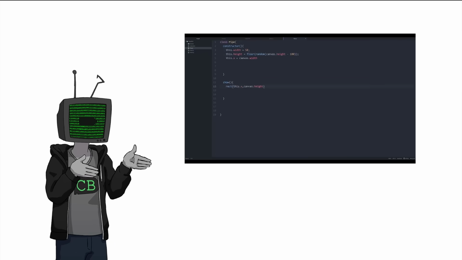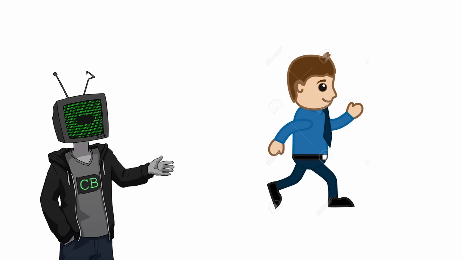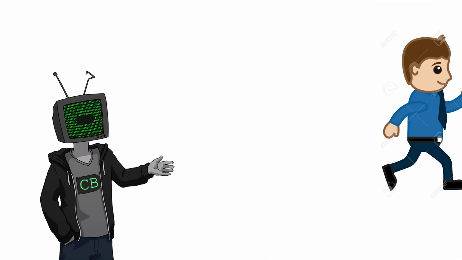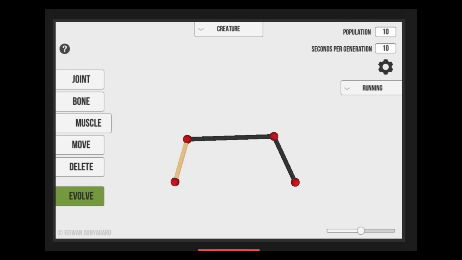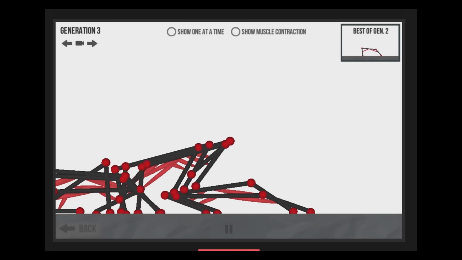Instead of making a game like I usually do, I'm going to be giving the AIs a body, and they will kind of attempt to learn to control that body, kind of like a baby giraffe learning to walk, or like a computer science student learning to socialize. It's basically going to be like the game Evolution. If you don't know what Evolution is, you basically play God a little bit and build a creature, and that f***er kind of flops around until it learns to walk.